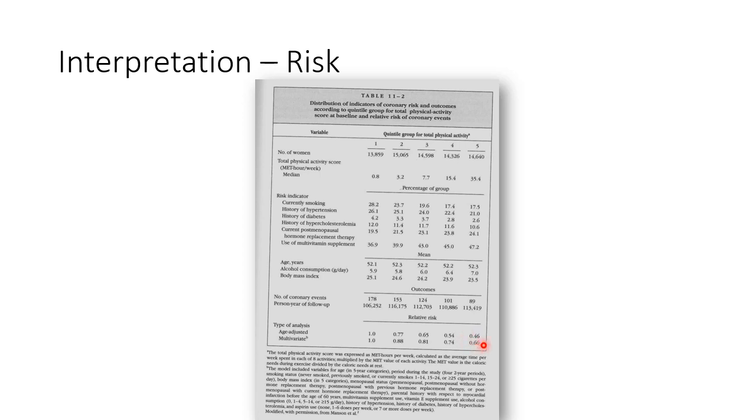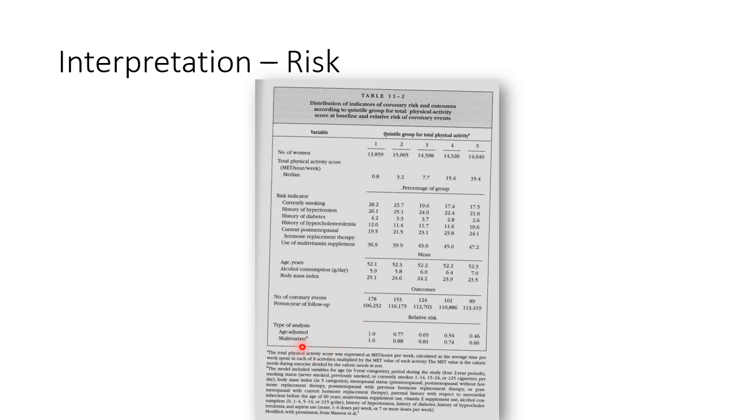So again, looking at this, women who are in the highest activity level, based off of the definitions of the study, their risk was 0.46 times as high as those that had the lowest activity levels of developing coronary disease. Okay, so you could say that even controlling for age, those women had fewer coronary events based off the fact that they had more exercise or more activity there. Again, that's a correlation. I can't say that one caused the other, but it gives me pretty good credence there that, hey, I probably want to get my mom to go start working out or something, right? Because that would hopefully lower her risk for coronary events.